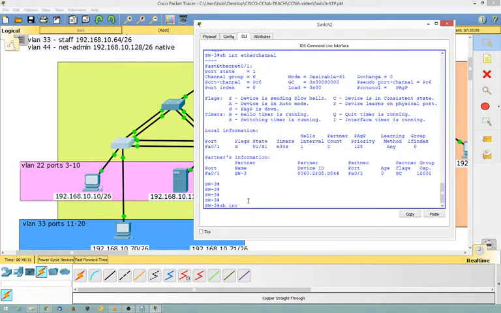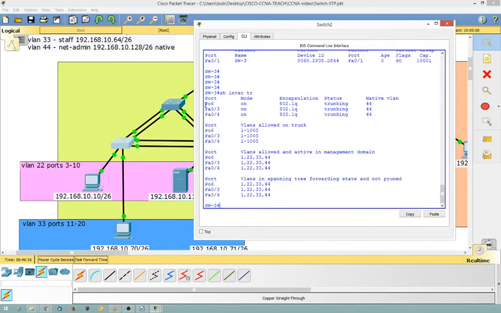If we show interfaces trunk, then we can see we've got port channel 6 is doing all our work, all our trunking up there. So 1 and 2 have disappeared out of our interfaces trunk. Our port channel is doing everything.